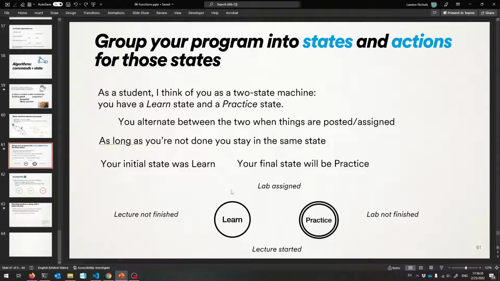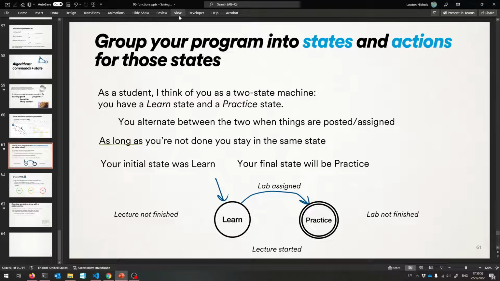So let's try and make a state machine for you as a student. So maybe as a student, I think of you as a two-state machine. You have a learn state and a practice state. Okay? And you alternate between them when things get posted. So the second you come to class, there's no assignments yet, so you start out in the learn state, that's your start state, and then when things get assigned, I assign a lab, then you are going into the practice state.